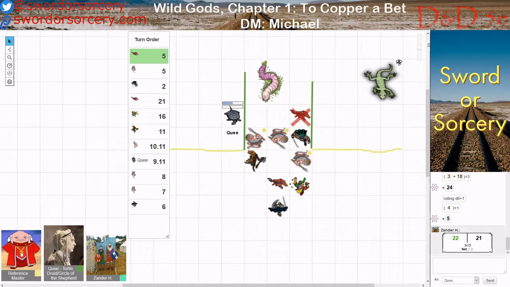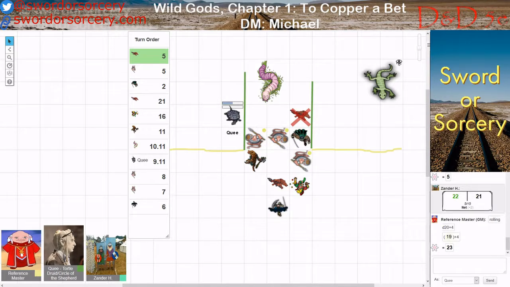This gnoll is going to try to free his caster buddy. He's going to first bite the net. Yeah, he does 3 points. The net's still up. Let's do 5. Oh, it has to be slashing damage specifically. Yeah, it says deal 5 slashing damage.